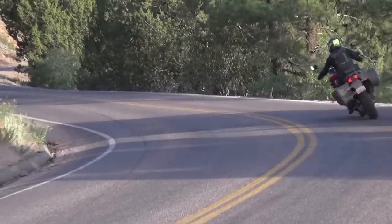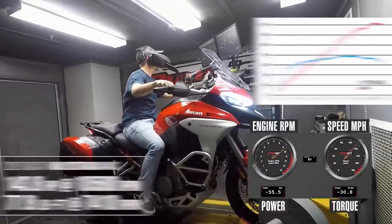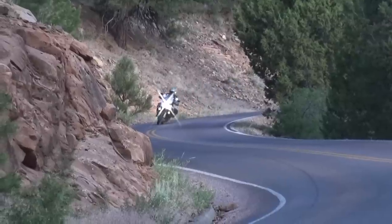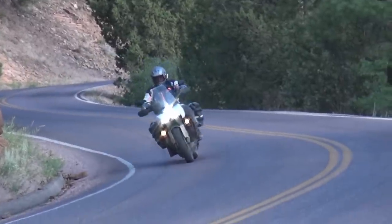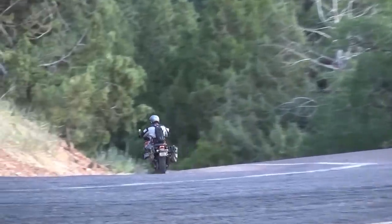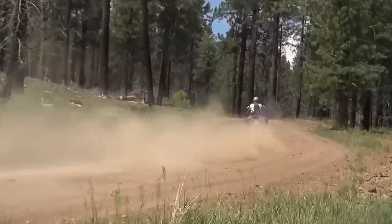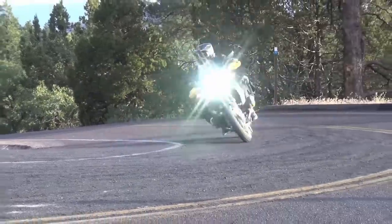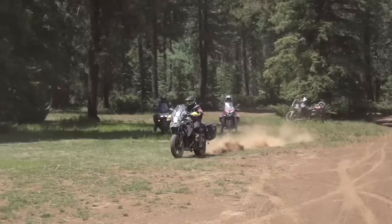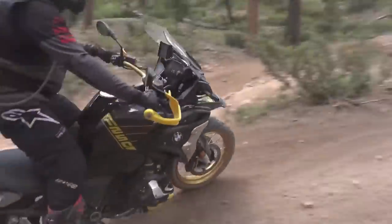Here on the open road, the Multistrada V4S is keen. On the CW dyno, the V4S puts out 143.8 horsepower at 10,500 RPM, and it's most happy to be spun up in the high rev ranges. Right behind the Ducati is the Pan America with 128.2 horsepower at 9,130 RPM. While it's not a MotoGP V4 like the Multi, it's plenty quick with torque-rich power delivery reaching 80.9 pound-feet of torque at 4,300 RPM. For comparison, the Multi puts out 77.8 pound-feet at a much higher 7,400 RPM. The BMW ShiftCam Boxer is outclassed on horsepower with just 117.4 horsepower at 7,700 RPM, but its torque is the top of the heap at 91.5 pound-feet. Roll on the throttle hard and there's a sound from the exhaust that's reminiscent of an A-10 Warthog's 30-millimeter rotary cannon.